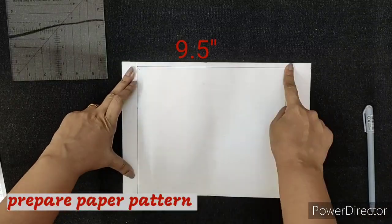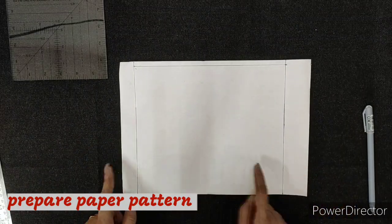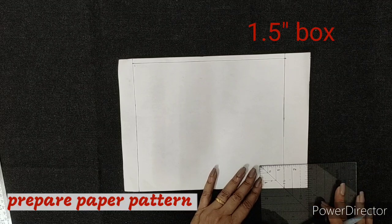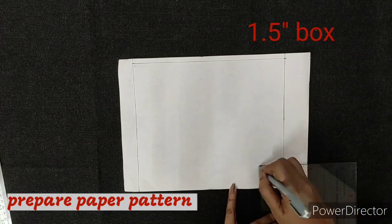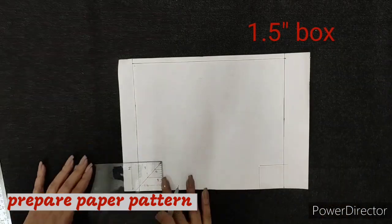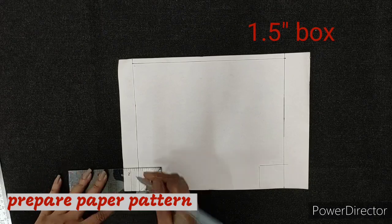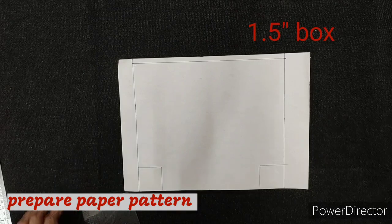The next thing that we will have to do is we will prepare a pattern. We have taken a paper 9.5 by 8 inches. From both these sides, that is the bottom, we are going to make a boxing of 1.5 inches. Now this base is also on fold. So we are making on fold, we are making this 1.5 inch boxing.